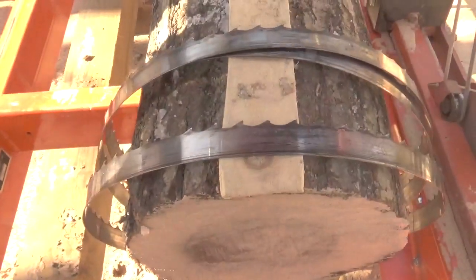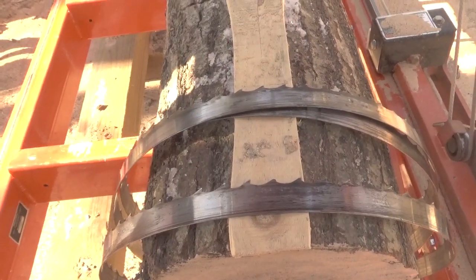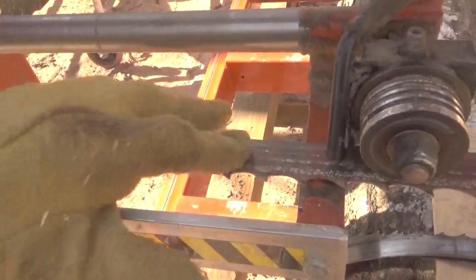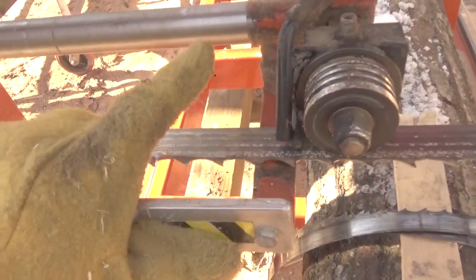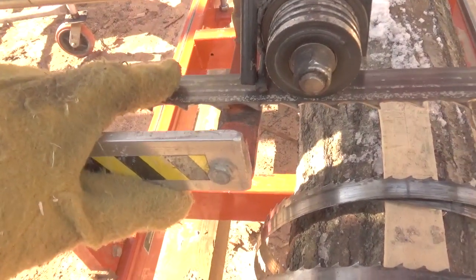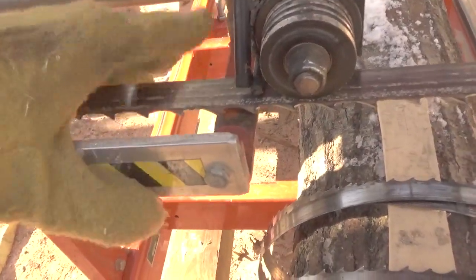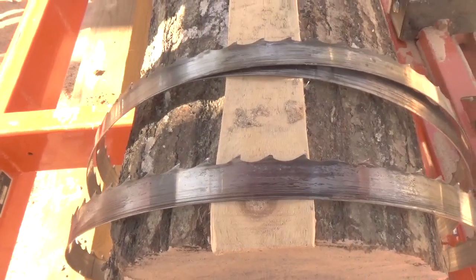Now, it's not a problem because of any kind of design or anything. It's a problem because when you hit something, the blade naturally wants to slow down, and the blade that's behind it wants to push, so you get a little bit of a bend in that. You don't see it. It's very hard to pick up, but I know that's what happens to them. One of these days I'll put a timing light on this thing somehow and show you how that works. But regardless, that's what's been happening to the blades that I've experienced so far.